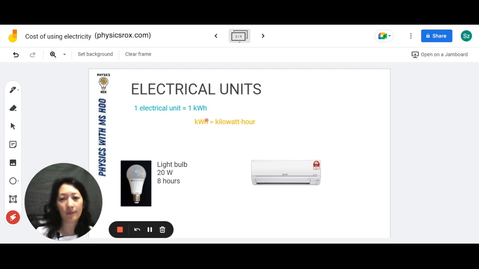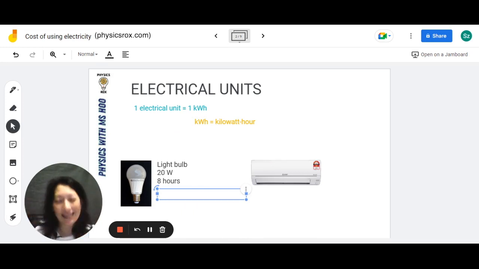It's very simple. So you need to get the power in kilowatts and the amount of time in hours. I don't have the magic here, I'm going to type this up. Magic here meaning I don't have the words hidden because I want to show you this process step by step from this point forth. So just to jazz it up a bit, I'm going to put a different color here.